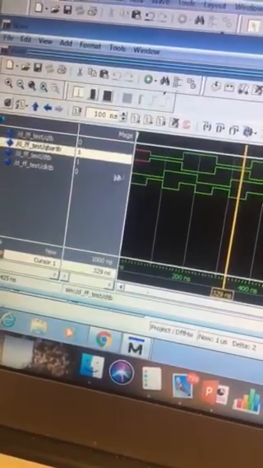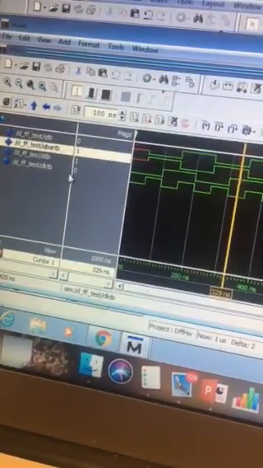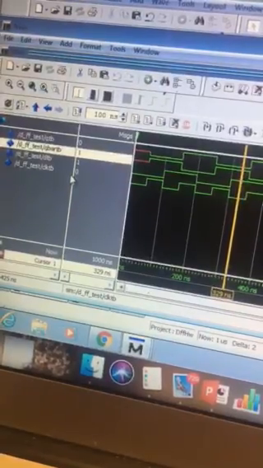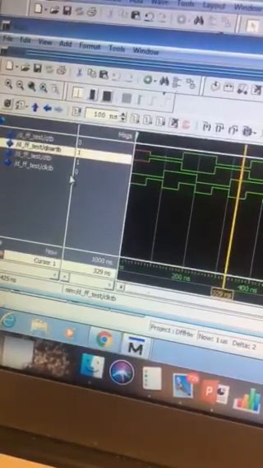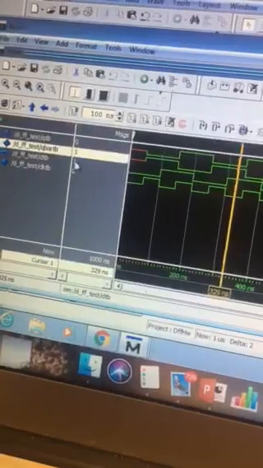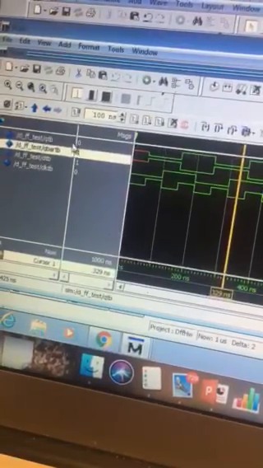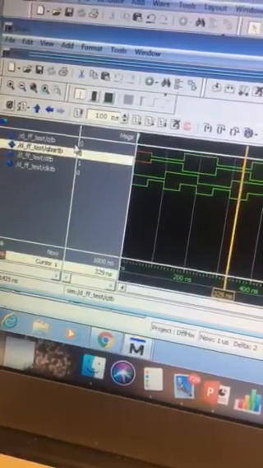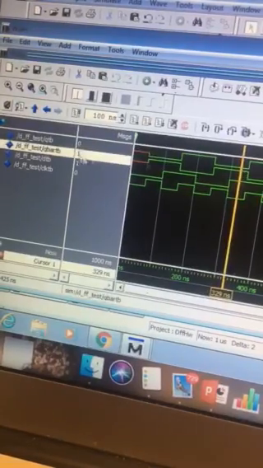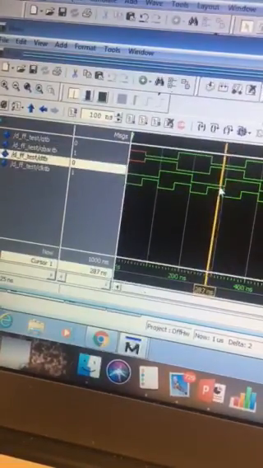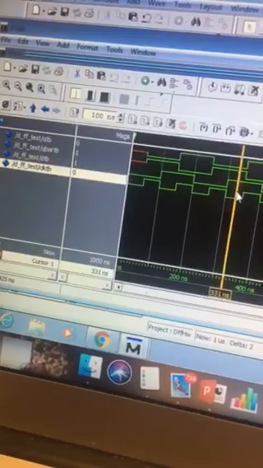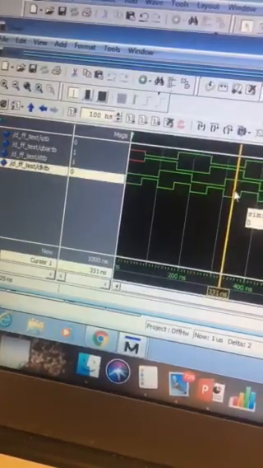And so now looking at it, the clock is off, which means that Q and Qbar should remain the same no matter what D is. And we see that D is 1, but it doesn't matter. There should be a stagnant between the previous Q and Qbar, which it is. It's 0 and 1, and we see here that it was originally 0 and 1, and even though when the clock turned off, there should be no change.